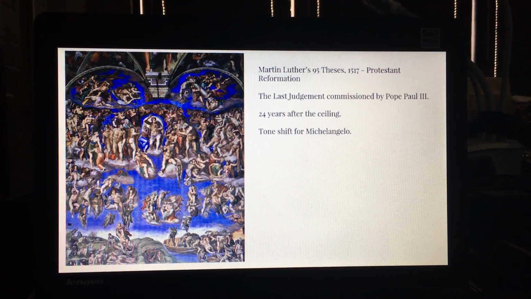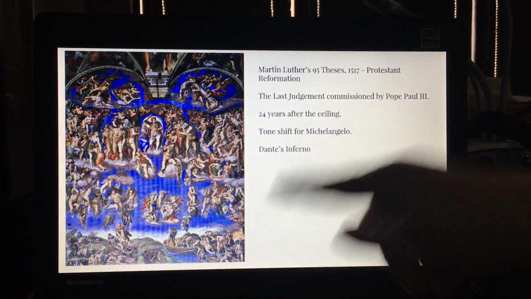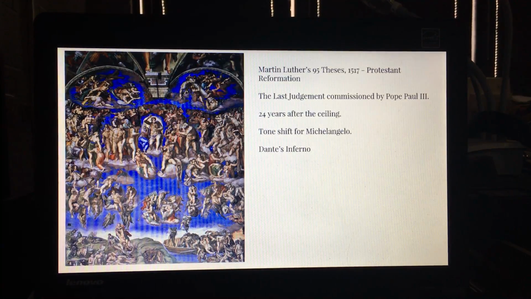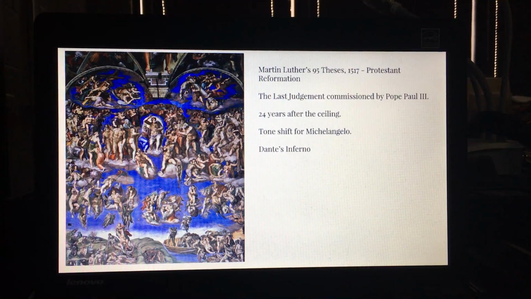We see with this piece a real tone shift for Michelangelo. Yes, this is darker material in the sense that this is the Last Judgment and the damned are going to go down into hell. But this is a darker vision of the world than is depicted in the ceiling frescoes. We see the influence of Dante's Inferno still. We had that, of course, in the Arena Chapel Last Judgment as well. I'm not going to say much more about that because you have a video, and I've gone on way too long.